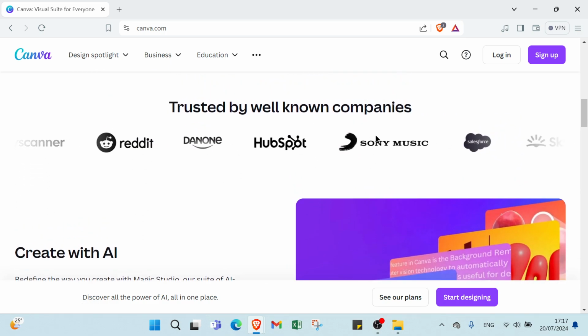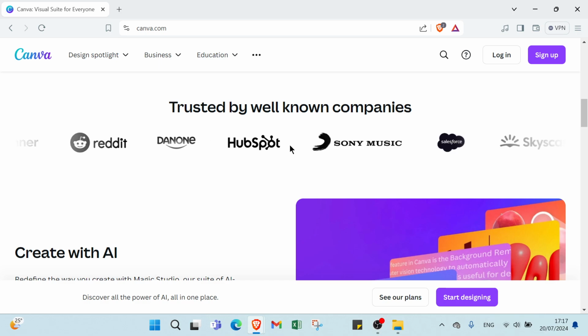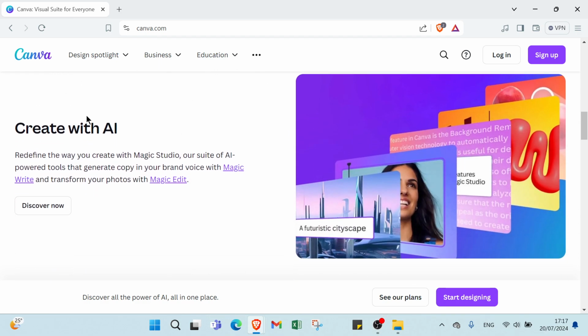Here we have it loved by well-known companies. Here we have Dana, Sony Music, and a lot of others. So here we also have create with AI. We define the way we create with Magic Studio, our suite of AI-powered tools that generate copy in your brand voice with Magic Write and transform your photos with Magic Edit.